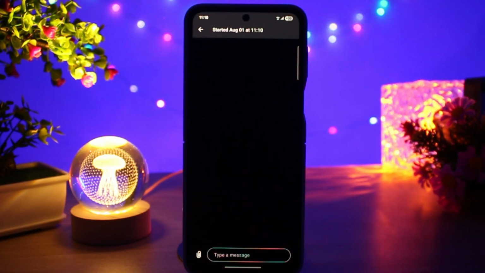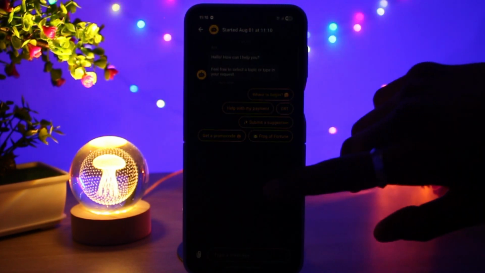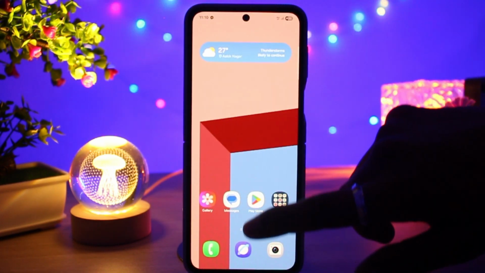Simply tap on that, and once the chat window opens, type your question or issue. A support agent will usually respond shortly to assist you. If you don't see a chat feature, you can also use the help center or FAQ section for common questions, and email support, usually at support@binomo.com, or through the platform contact form, and reach out on our official social media channels. So these are a couple of steps that you can apply, and that's it for today's video, guys.